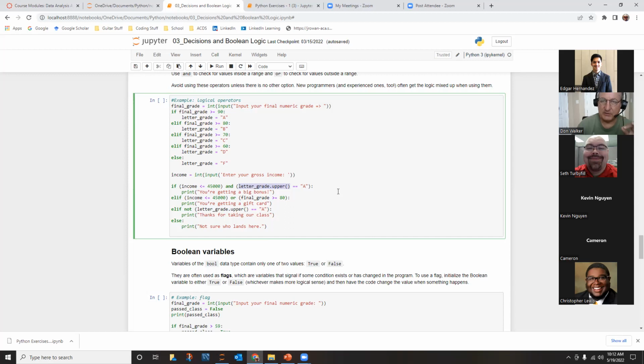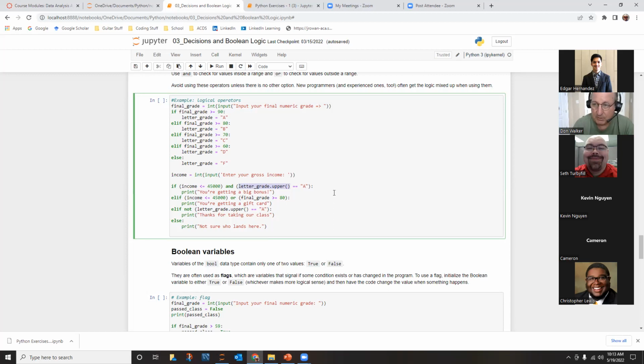It can be a little confusing and a little frustrating, because as Python evolved in this open source community nature, sometimes you would call a function, and there may be a function called upper that you would send letter grade to, kind of like the print function.